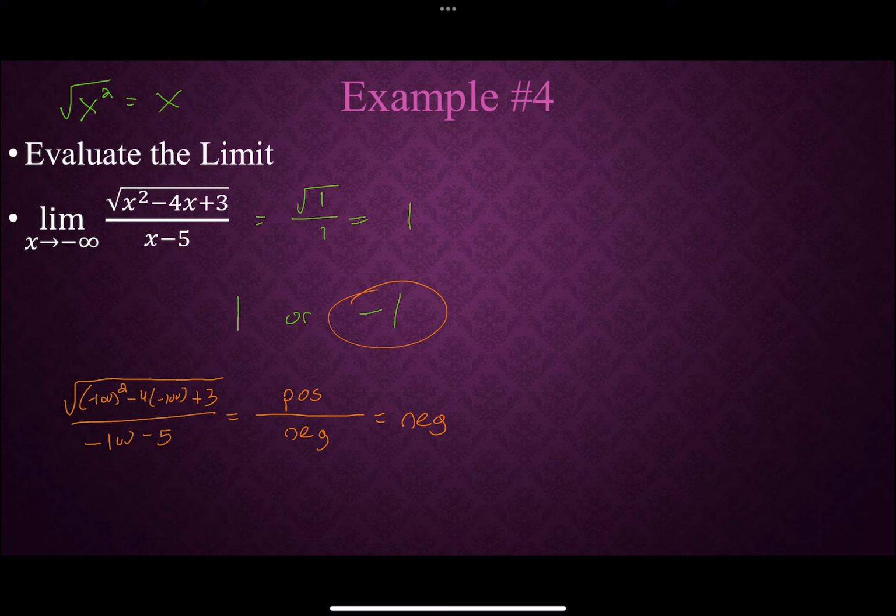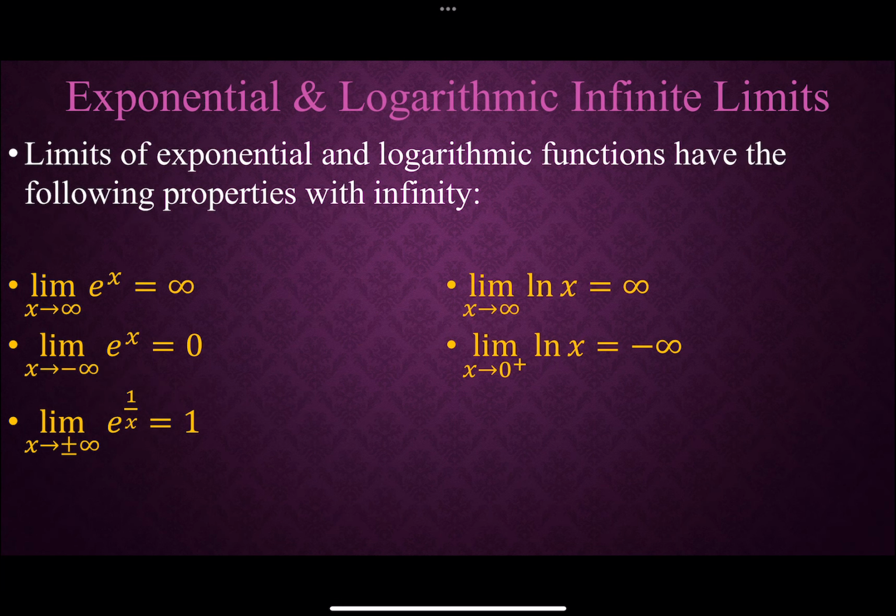All right, so that's our rational function and then the squared portion there. We also have some stuff involving exponentials and logs. Now, I'm using e to the x and ln of x, so it's all base e. These rules would still apply if it was like 2 to the x, or log base 5 of x. So e to the infinity is infinity, e to the negative infinity is 0, and whether it's positive or negative infinity, e to the 1 over x, or a fraction in general, is always going to be 1.